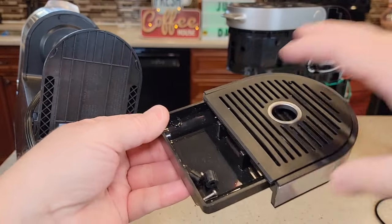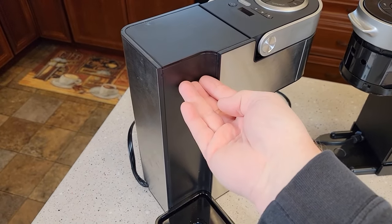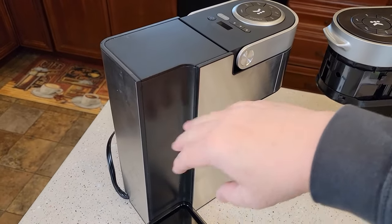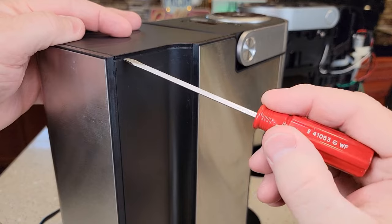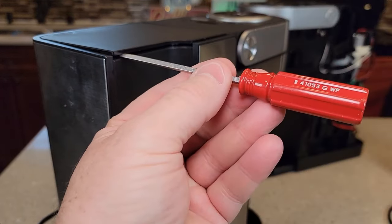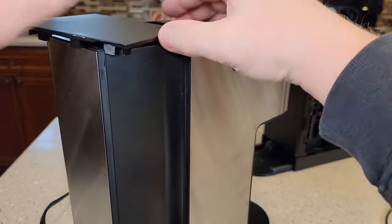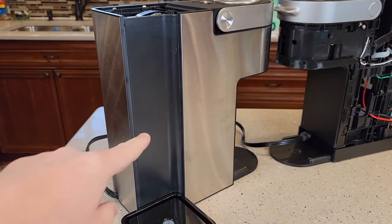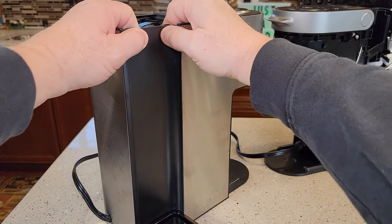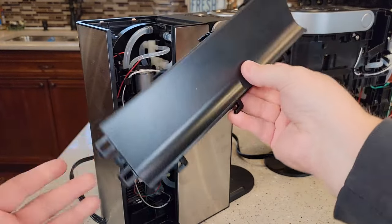I like to put the three screws and the two plugs in the drip tray. First, we've got to take this little top cap off, then take out this plastic piece — pull straight up. This metal piece is all one big piece that wraps around it, and we'll have to unattach it and move it toward the front. Getting a screwdriver in here can be a little tricky, but once you get one in there, get your bigger screwdriver and pop those off. There are these little ears on both sides — lift up and it comes straight out.